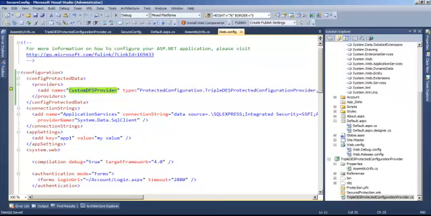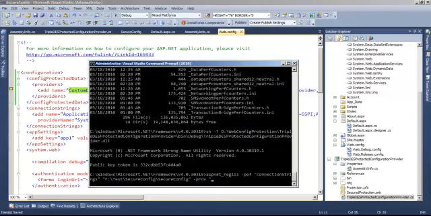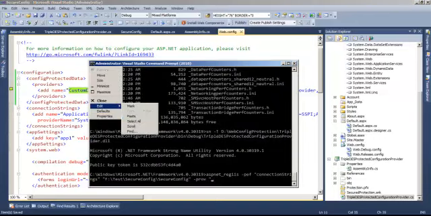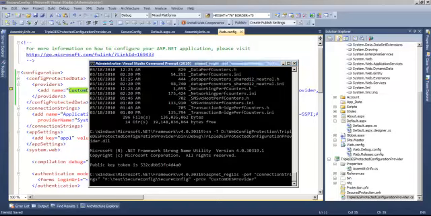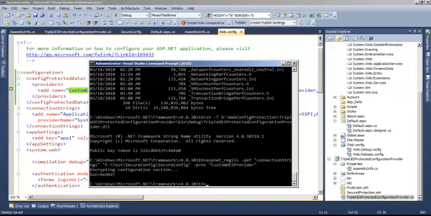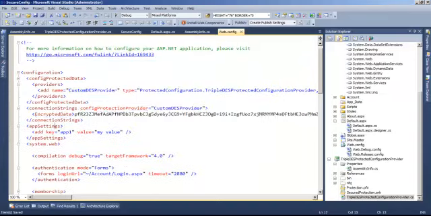So this is the custom provider. Let's go and press it and see encryption, decryption. As you can see here, this time the encryption is based on the provider that we have, on our custom provider basically.